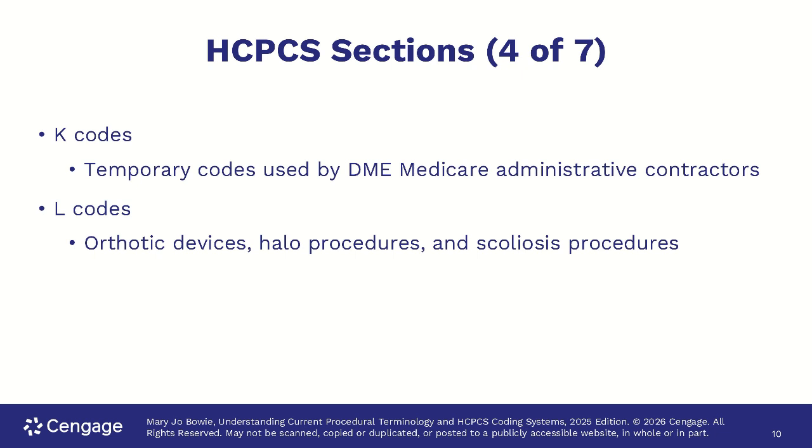But with the wheelchairs that you see over here in the K, those are like the cheapy wheelchairs. No frills and thrills, right? They don't have the arms and legs that are moving around. They're not electronic and all the things. All right, letter L, orthotic and prosthetic procedures and devices. And here you're going to see orthopedic devices, halo procedures, scoliosis procedures. The use of orthotic treatment of scoliosis requires continual adjustments. And so it is important to know that.